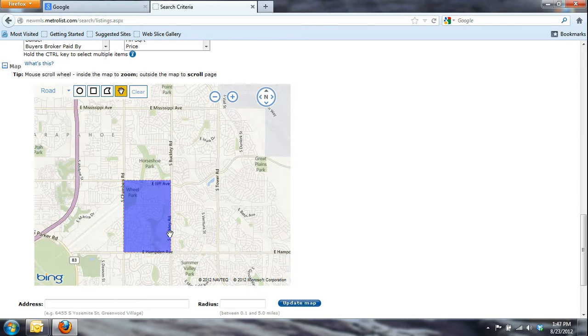So this is one area. This is encompassed by Buckley, Hamden, Chambers, and Iliff. So you'd go ahead and farm that neighborhood. And then when you're done with that one, you'll move on to your next neighborhood. And you'll get this one that's encompassed by Hamden, Buckley, Iliff, and Tower. And then you move on.